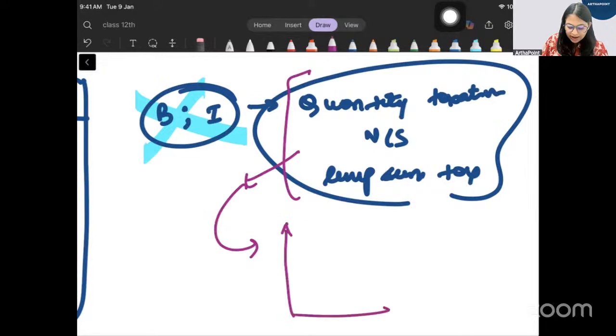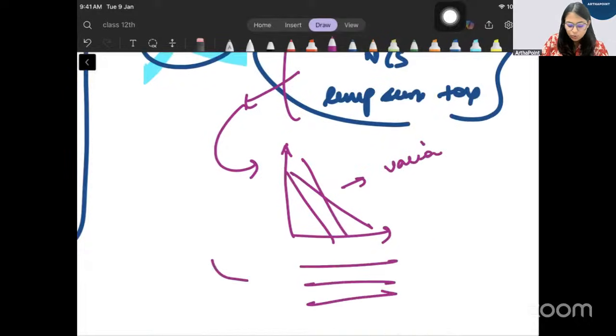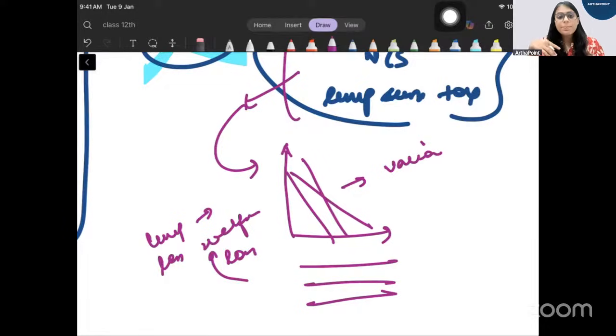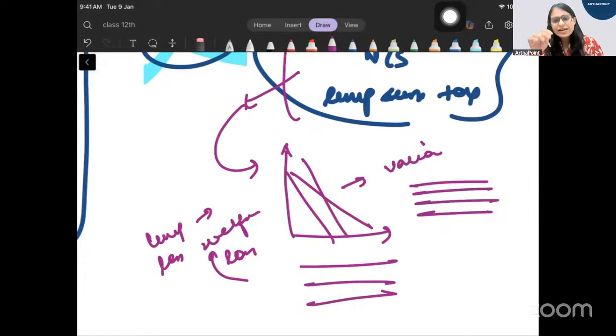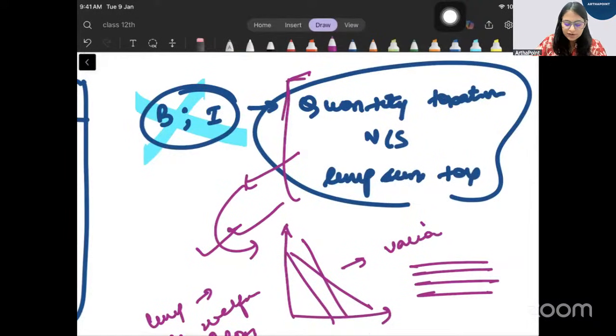And this is just one diagram in Varian. Its summary is written in one line, that why lump sum tax causes less welfare loss. I'm just giving you one example. So when you pick up Varian and read through the graphs, line by line you keep reading. The beauty of Varian is every graph has 2-3 lines of summary. So when you read the graph with the summary, it helps you revise those concepts better. It makes sure that you will do well in the upcoming paper. That is why I'm suggesting you go through this book, because I'm 150% sure that a lot of students have not gone through all the videos on the portal. So this will be a good way to revise.